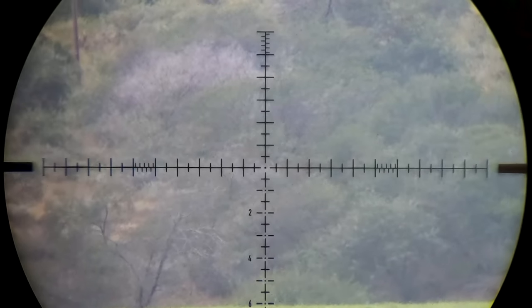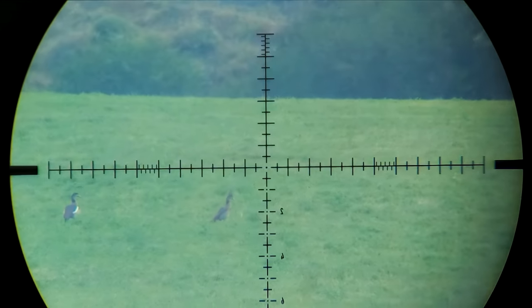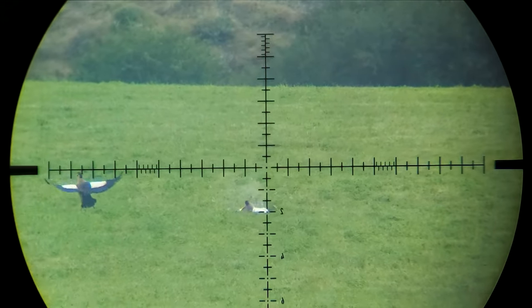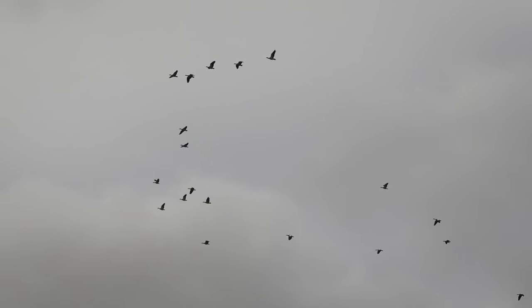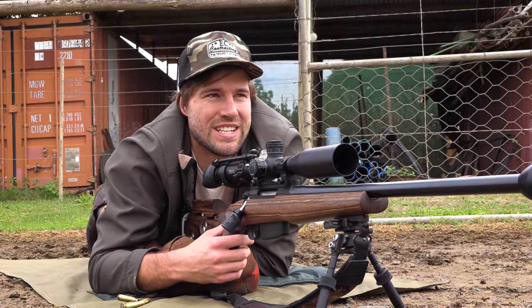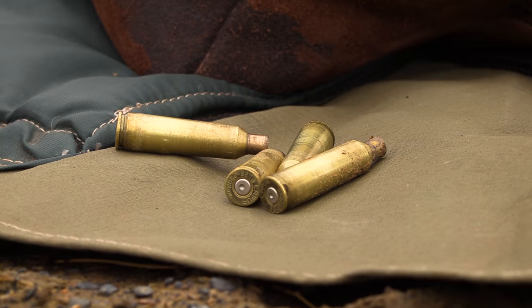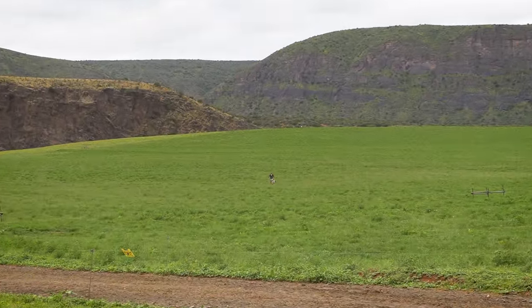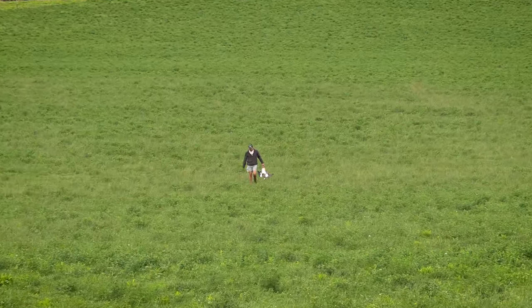We've managed to get a few this morning already but also missed a couple, still just finding our bearings on Matt's rifle. He's done pretty well this morning and cleaned up. The geese don't seem to be flying around too much and if they do they're just hopping over to the next camp, so I think we've got a lot of geese coming up. It's pretty easy to lose these birds in the long grass, so while the locations of where they dropped are still fresh in our memories, we try to collect them and place them on the roadside where we can gather them later.